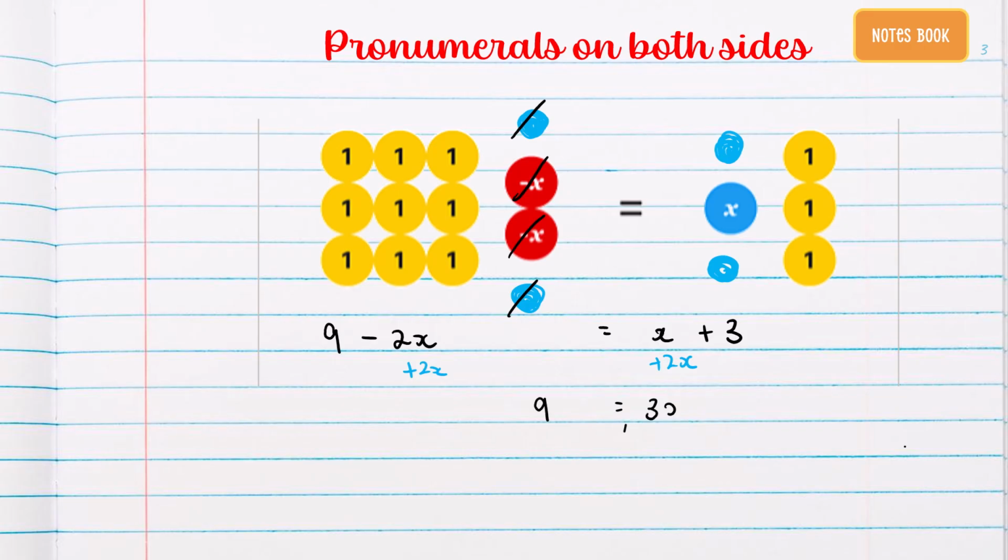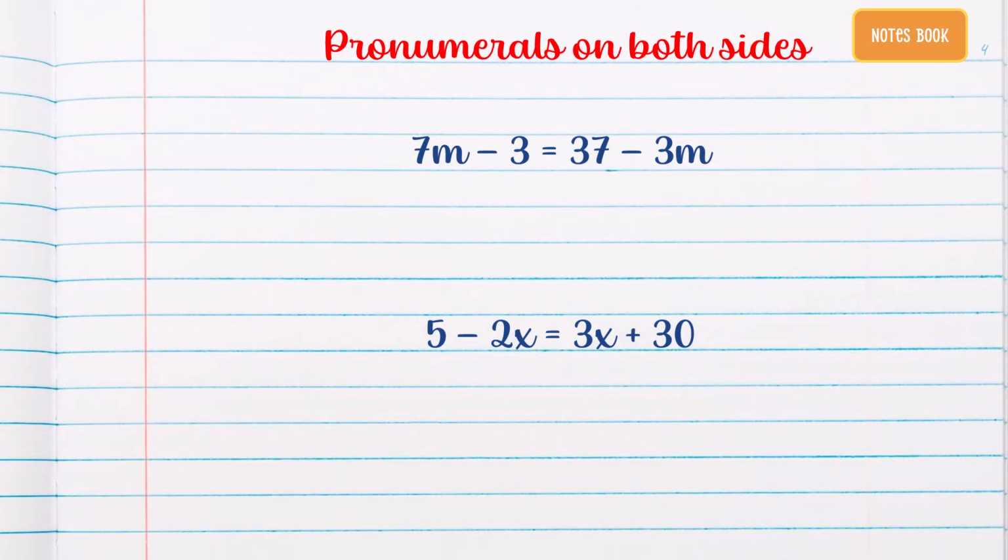In doing that, I'm going to have 9 is equal to 3x plus 3. I can subtract 3 from each side. I'm left with 6 is equal to 3x, and then dividing by 3 is going to give me x is equal to 2, which once again you can sub in to check. So if I've got negative 2x, to get rid of that, I'm going to add 2x to both sides. Now it works the same if it's just written out instead of with the diagram.